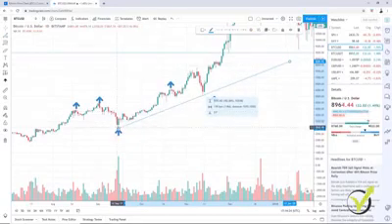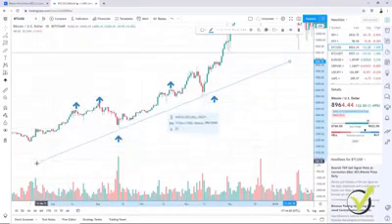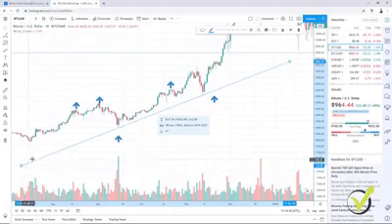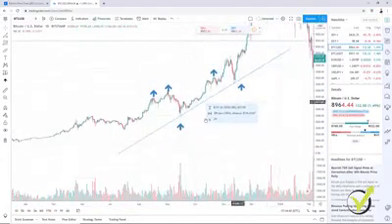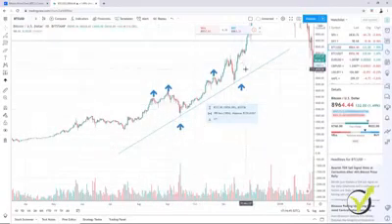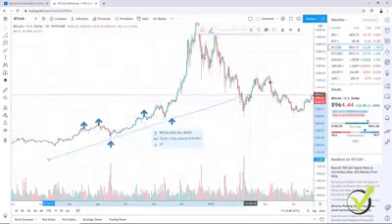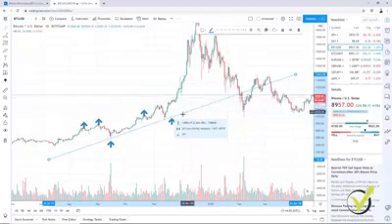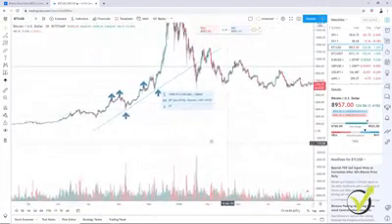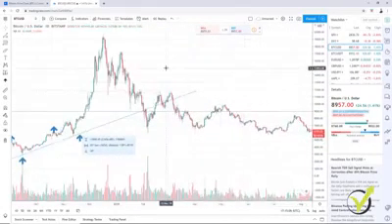Basically, to draw a line you need to have 2 points, right? I will draw it just over here, for example, and you can see this line shows the trend, right? It shows that it's an uptrend, and according to the line, when the trend is over, it should be when the price crosses the line. It's not anymore an uptrend, it turns to a downtrend, and actually it does in this case, in this example.